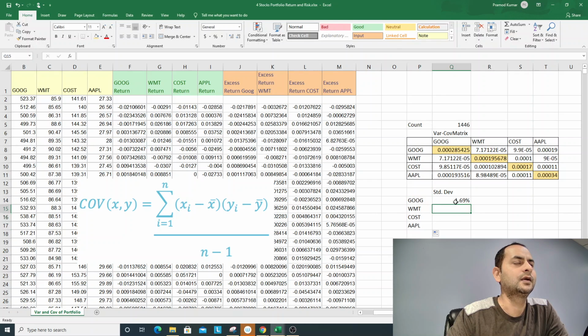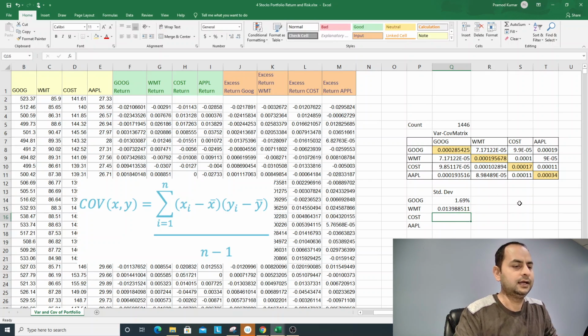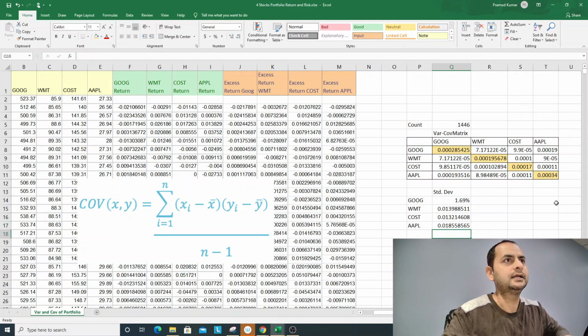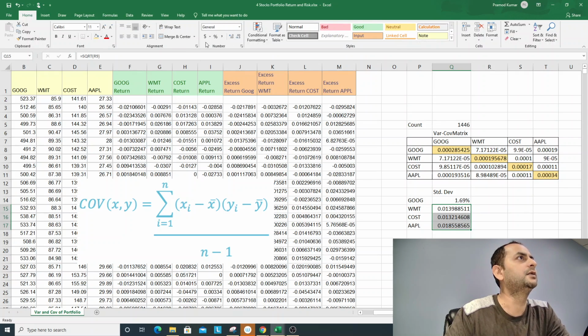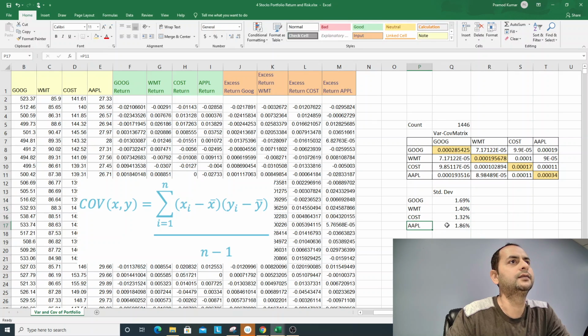Similarly, if I go further and find the risk for the others as well, like Walmart, and let's complete this for Costco, right, and Apple. Let's see which one has higher risk. I'm guessing Google should have higher, but let's see from the daily volatility perspective. Yeah, oh, Apple has higher. Wow, that's quite interesting to see that Apple has the higher risk as compared to even Google.